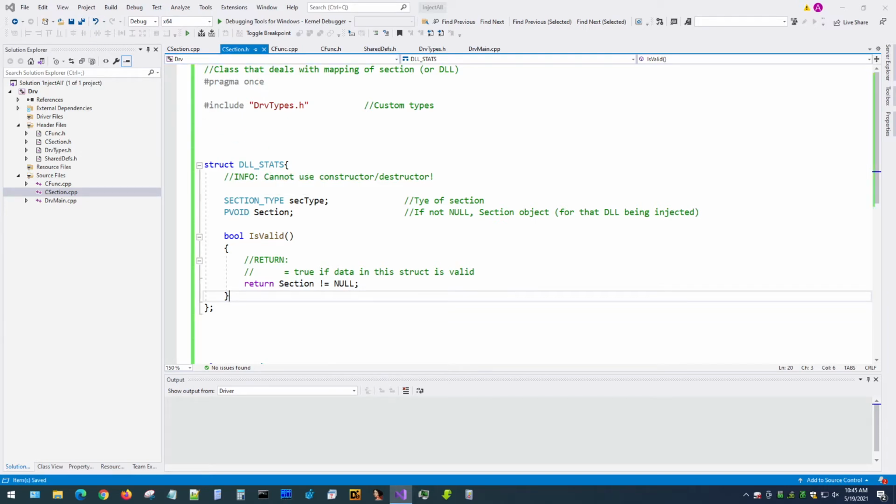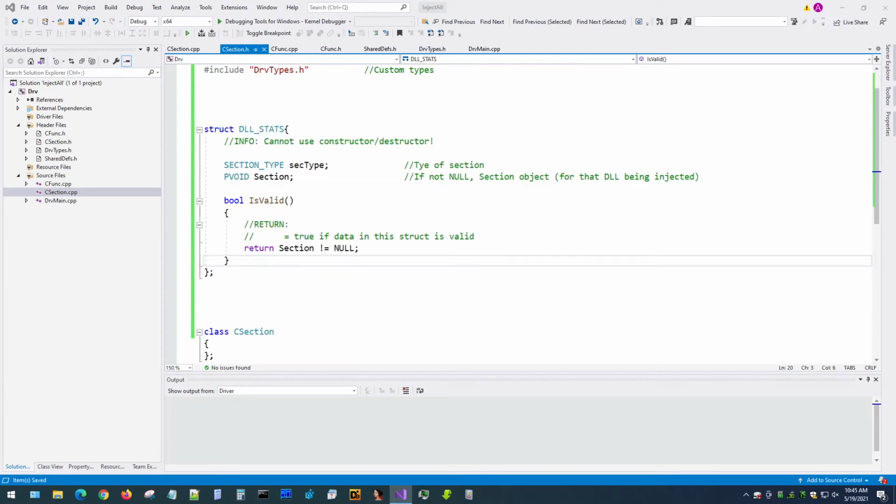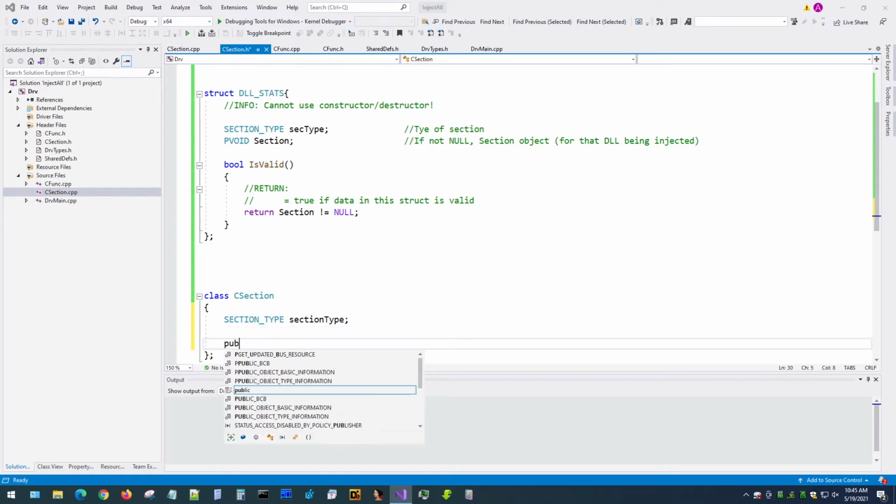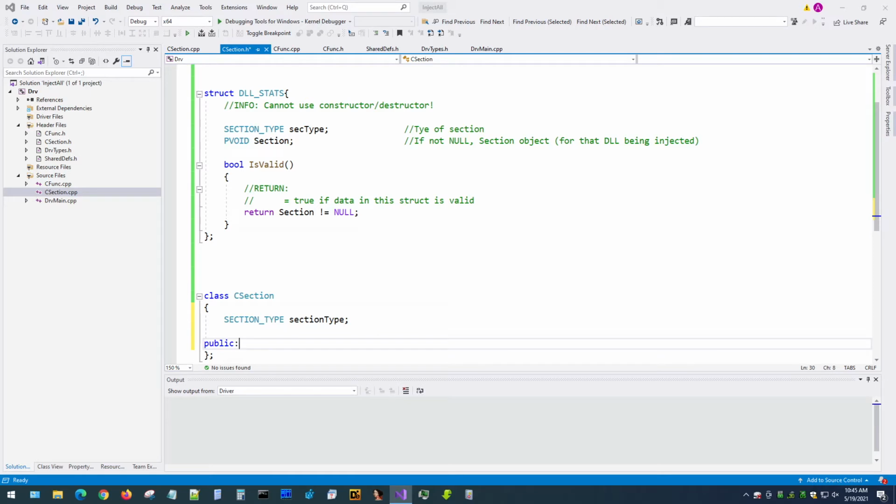Okay, so that will be that, and at this point we can start coding our class. First of all, the class itself will also have a section type, and then it will have several public methods.